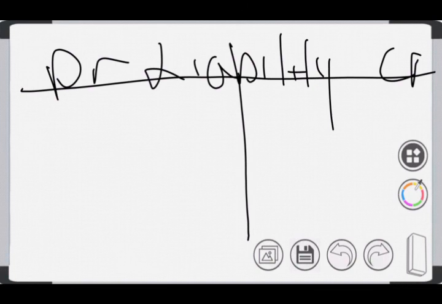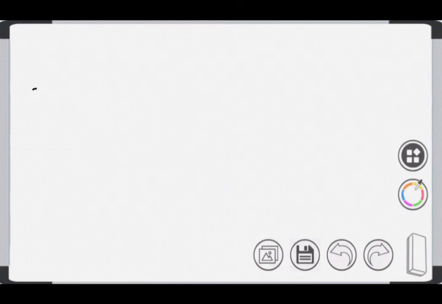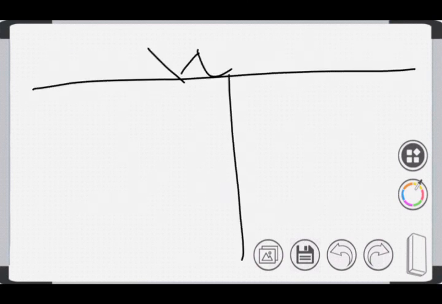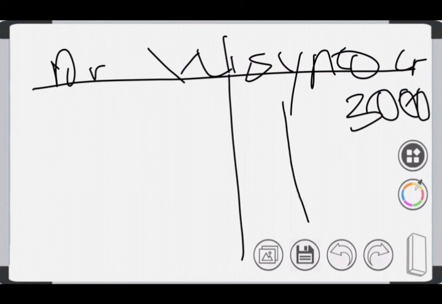Now, it's important to note that we decrease liability on the debit side and we increase liability on the credit side. So let's say you bought goods from Wysinco on credit. Now Wysinco becomes a creditor because you owe Wysinco for that goods that you bought on credit. Let's say that goods amounted to $3,000. We will record that $3,000 on the credit side because we increase liability on the credit side.